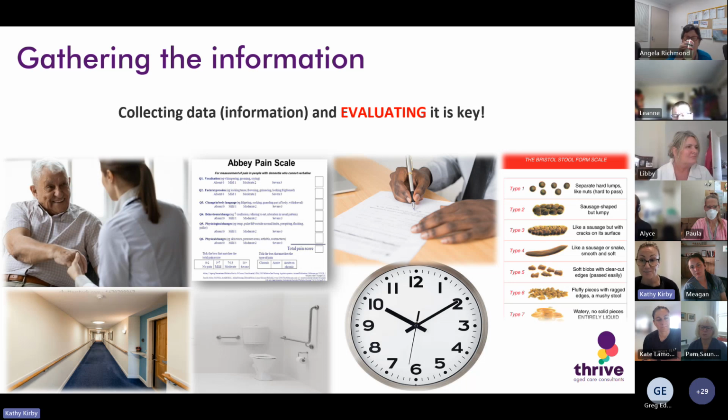So what we did with Gwen when we went into this facility is we said, let's start again. So we're going to do pain charting, behaviour charting, continence charting, and we're going to look at her bowel charts. And we did that for 7 days, and then we sat down, we did it hourly, and then we sat down as a group with our RNs, the carers, a family member, and we put all the information together. We got a highlighter, and we tried to work out patterns, okay? And when we pulled all of that information together, we found a few things out.